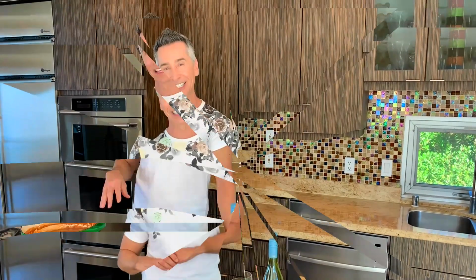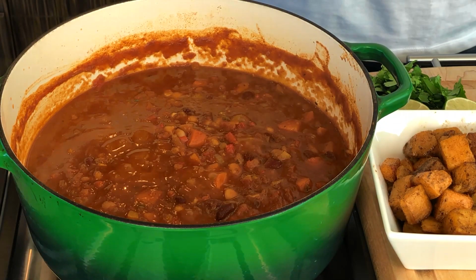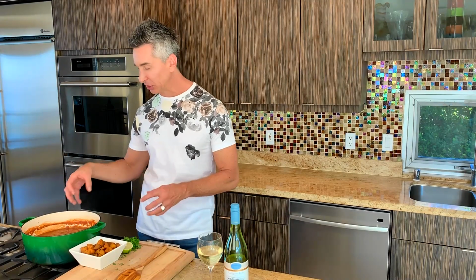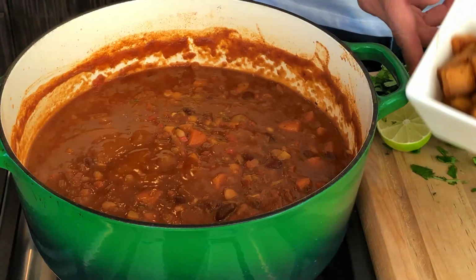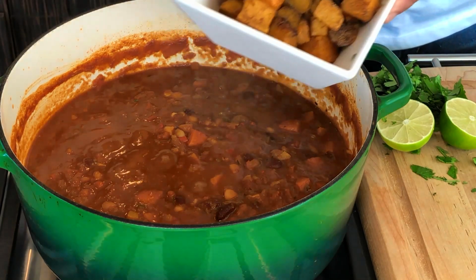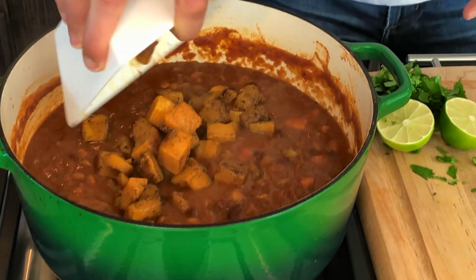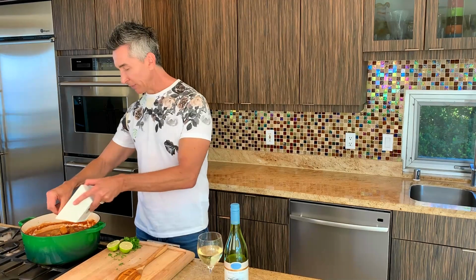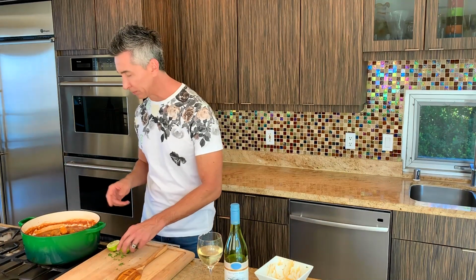The chili has just finished simmering and it looks delicious. I did add a little bit of those refried beans to thicken it up, and look how beautiful it is. So what we are going to do right now, look how the butternut squash turned out. It is amazing. Roasted. We're going to add that in. Let's see if I can add it in without having all the chili on. I can't believe I made it through the show in this white shirt without getting splashed.